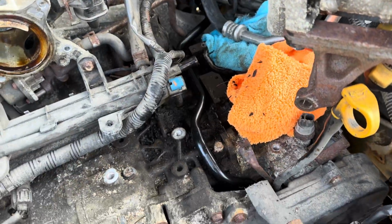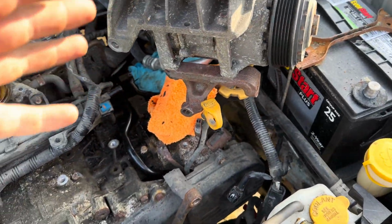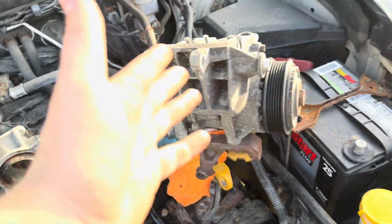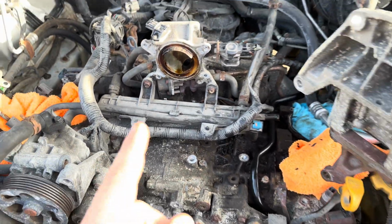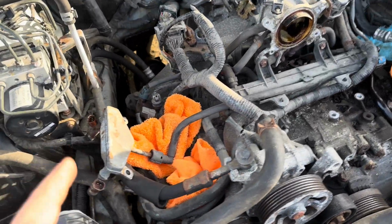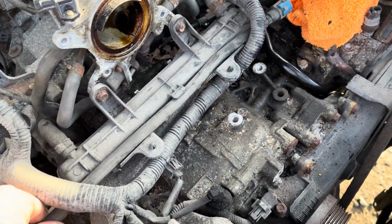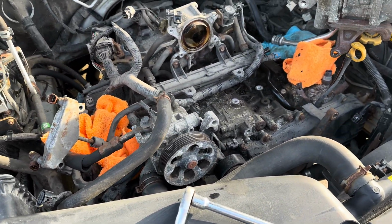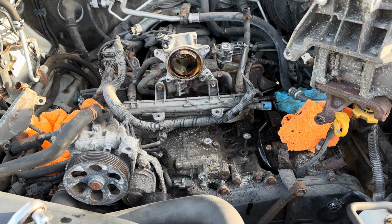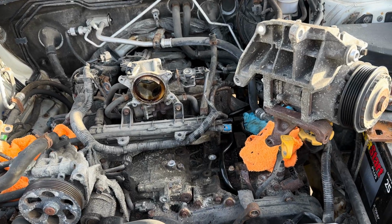The hose is now secured down. It's in there. That makes me so excited. Gonna put this back in place, get all the belt back on with all the pumps and the alternator. And I think the trickiest part about it is going to be refeeding these fuel line things, just the hoses and everything, back through the intake, getting it on, and then getting the little metal clamps on. That's probably the hardest of it, to be very honest. Just make sure all your bolts are tightened that you touched, and I don't want to bore you guys with 20 minutes of putting this thing back together when you just obviously saw me take it apart.